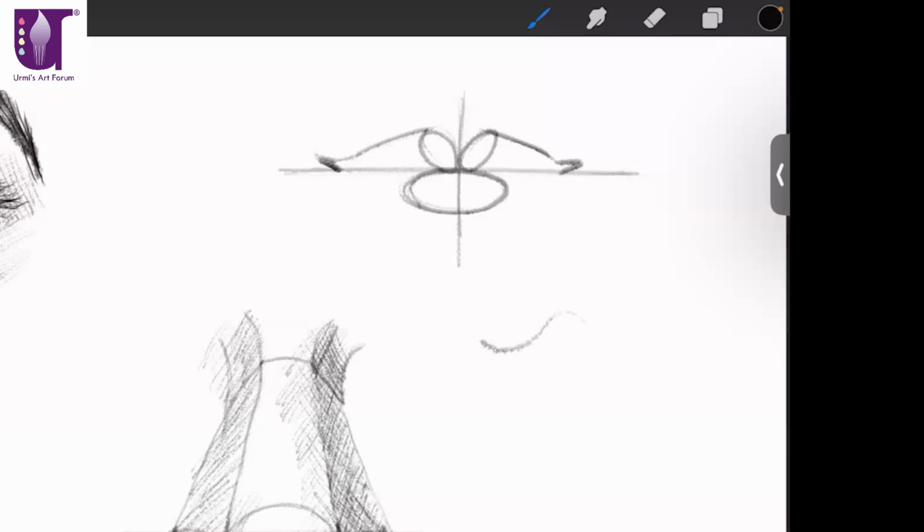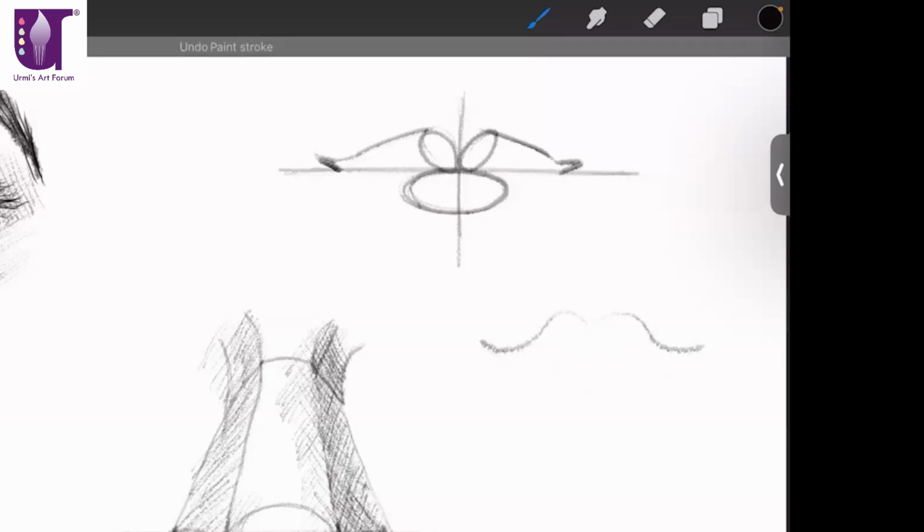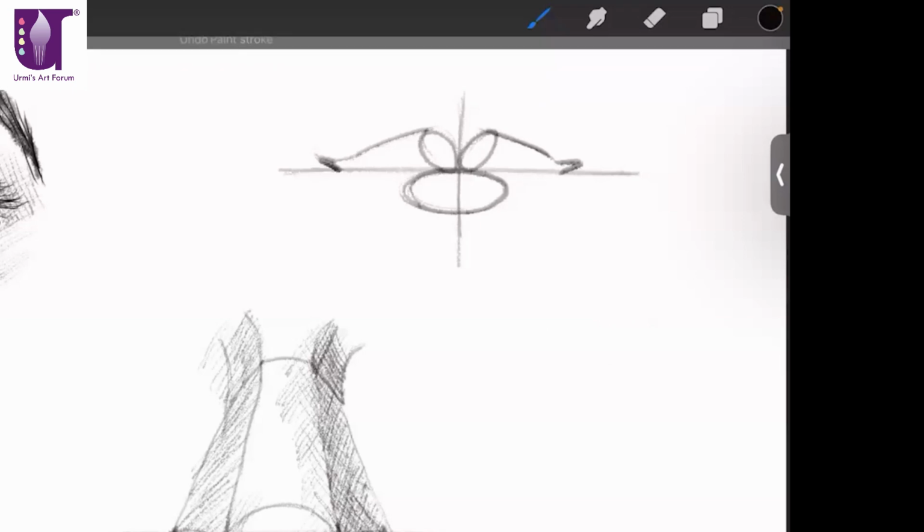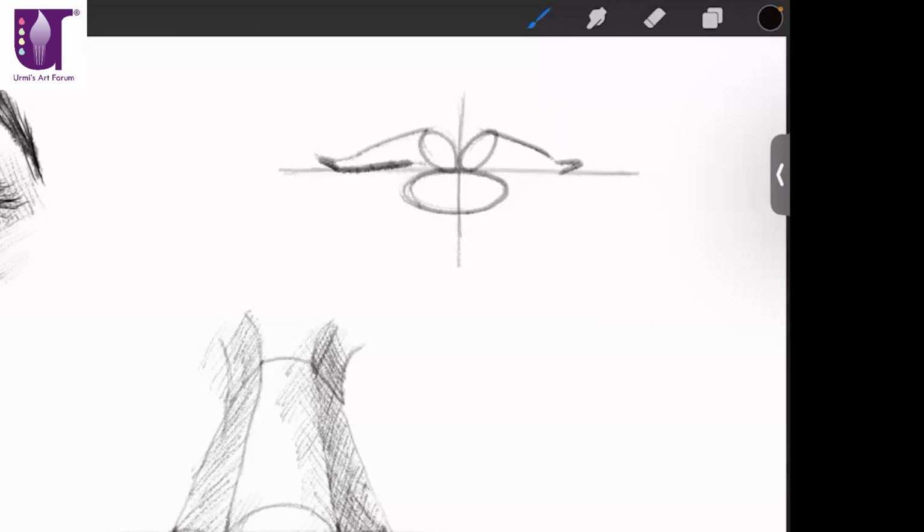Not this. Okay. So this way I take it a little up and then get it down. Take it a little up and get it down, you see? That's how the lip formation happens. And the middle is nothing. It's just, there's a little curve here and just goes up. That's it. We don't even do the sides. We don't even go to join them because we'll be shading it.